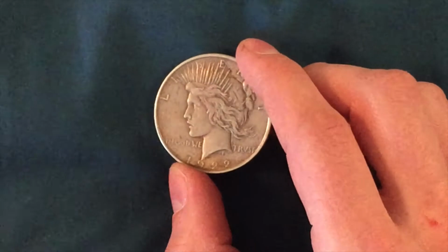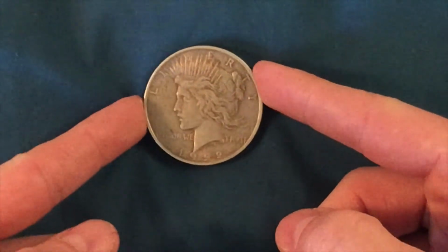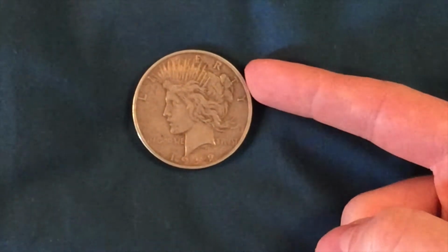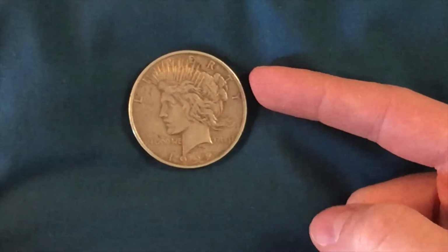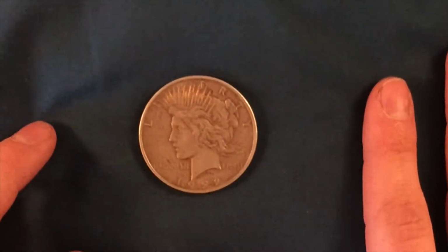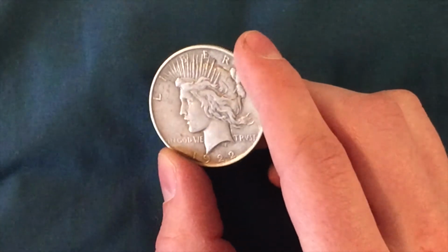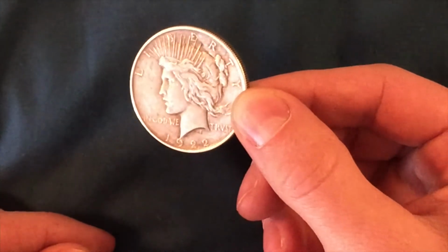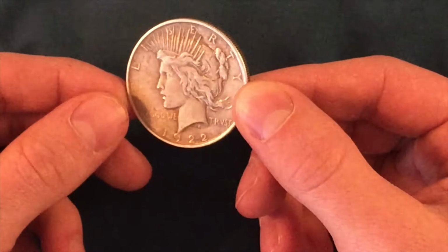The reason they wanted it to be a peace dollar was because World War I, at the time known as the Great War, was just wrapping up. And we wanted to say, look, we're done fighting, let's be at ease for a little bit and make a dollar that represents peace. And so this was the design.